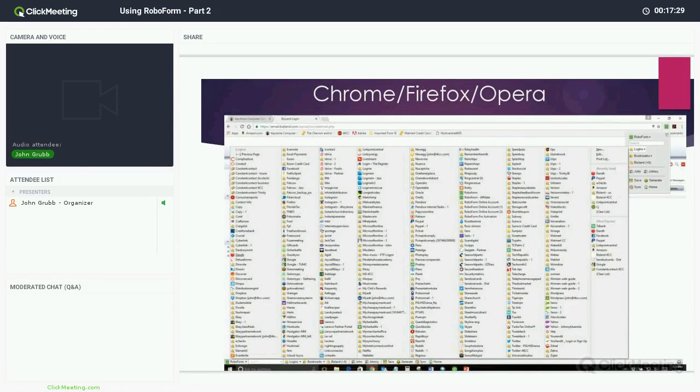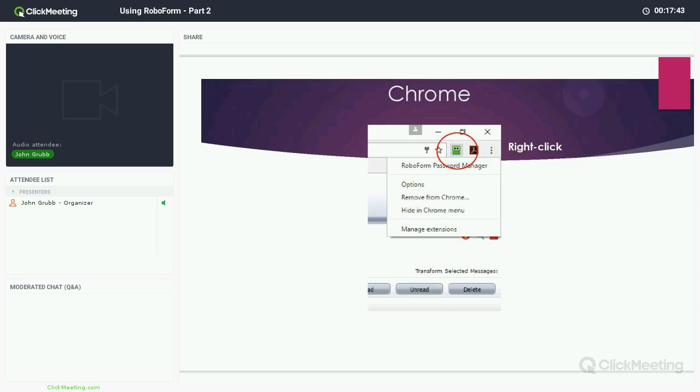But that is kind of a big difference that takes a little getting used to. But again, at least your logins and everything are there. Okay, so that's pretty much it in Edge. And so now you can have RoboForm in Edge. You can follow that procedure if you haven't installed it already. And you're good to go with RoboForm in Edge.